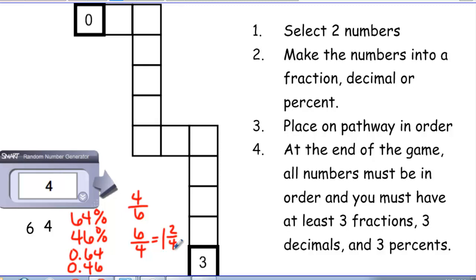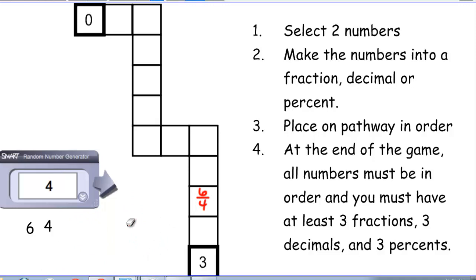I think I'm going to go ahead and use the fraction 6/4 so I can get a number larger than 1, and I think I'm going to put that right here on my ordered pathway. My partner would then take their turn, draw two numbers, put them on their ordered pathway as a fraction, a decimal, or a percent, and then I would take another turn.